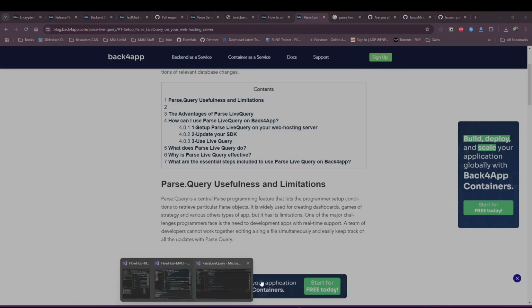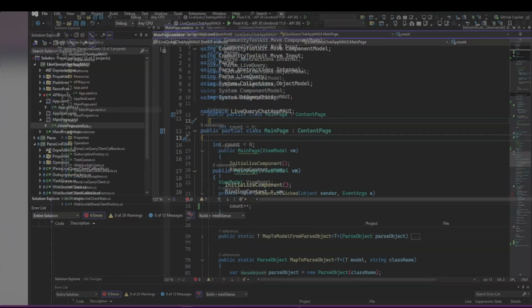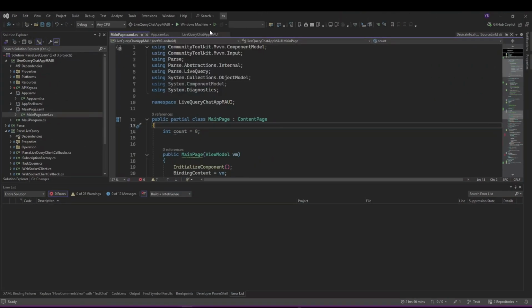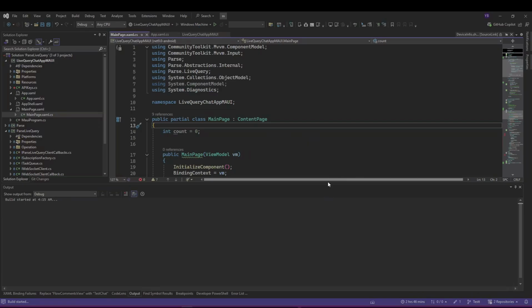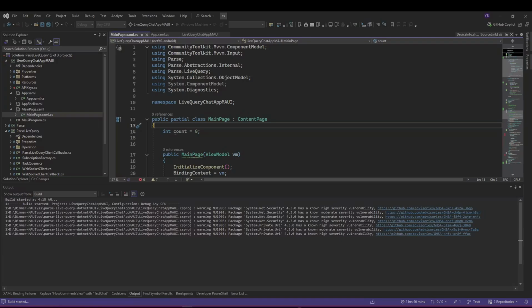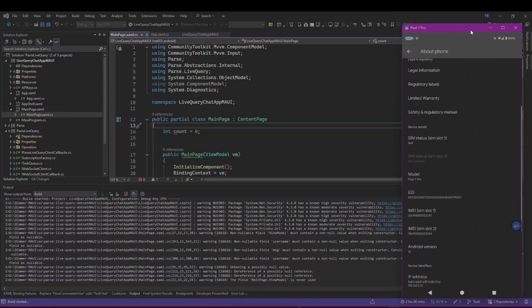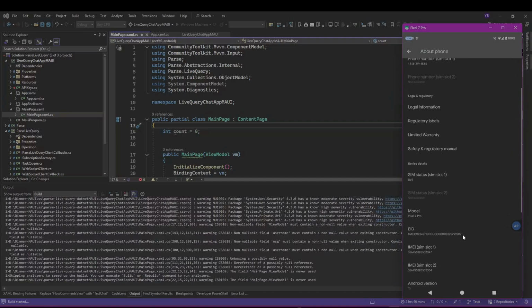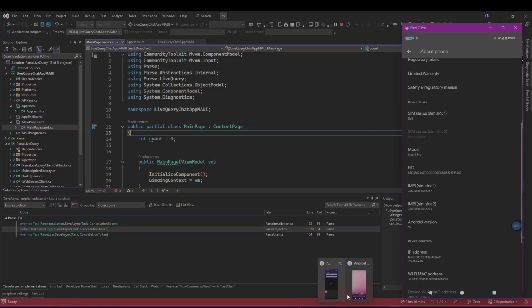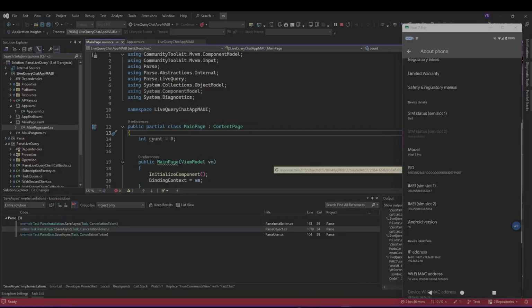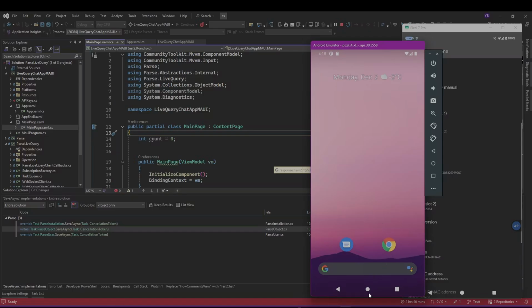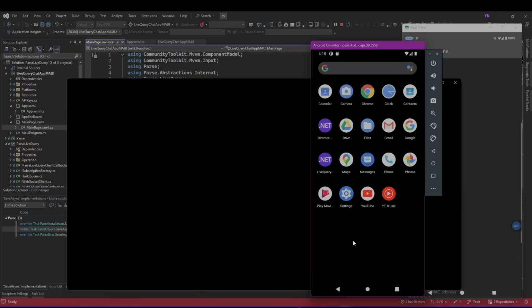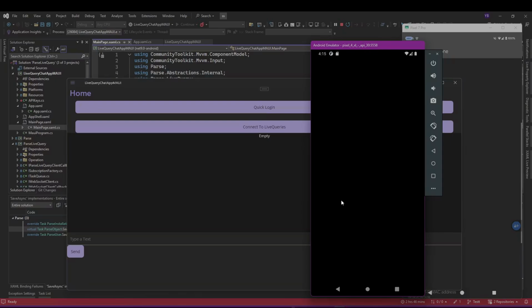For that, let me compile the app for Windows. I'm doing so to show you that it will work on Windows and on Android at the same time. It can work on several clients, it doesn't matter. Let me show you here. I will run it on my phone, a Pixel 7 Pro. I'm showing the emulated version, of course. I would also have another emulator, which would be API 30 for Android. And let's just check through here.